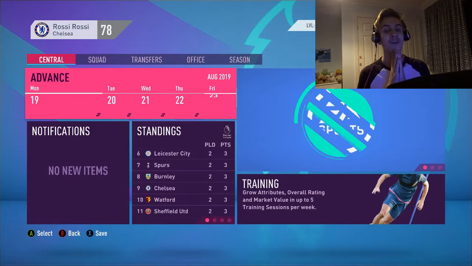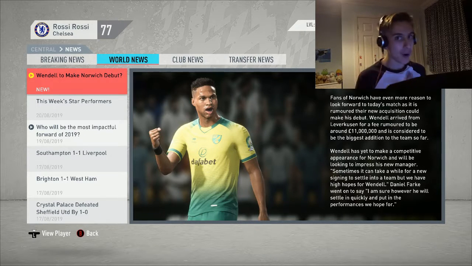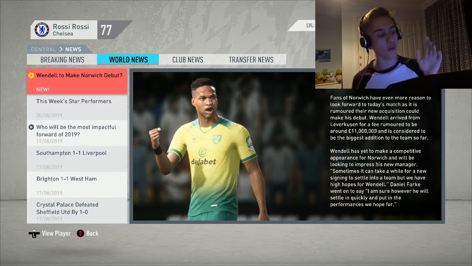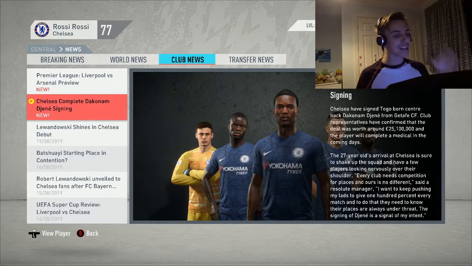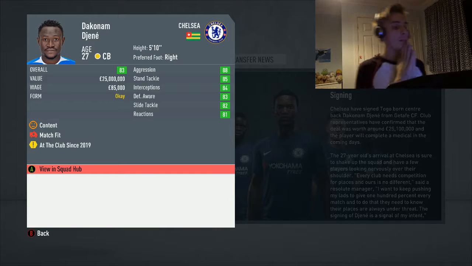I've got my eye on some big targets. So a man you may well be familiar with if you play a lot of Ultimate Team, Dakonan Jijene, I think that's how you say it, is joining the club for just £25.1 million. We also do have a 10% release clause on it. Not my suggestion there, so I'm happy to accept if they want to do that. But the key thing with this guy is he is rapid and he is strong. He's not the tallest centre-back, but I think Rudiger can make up for it.